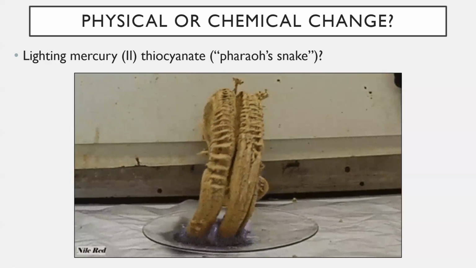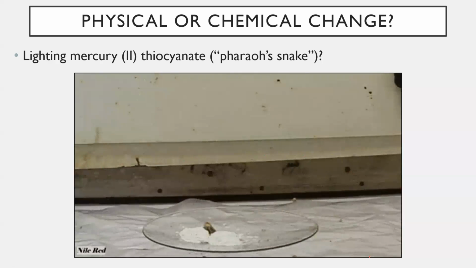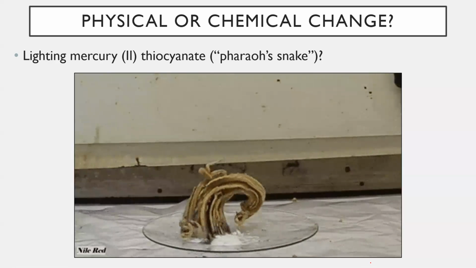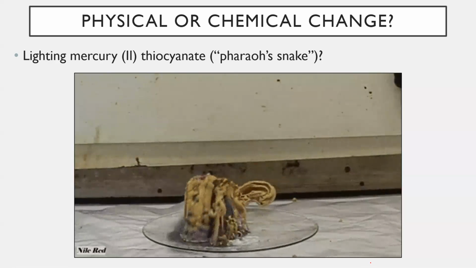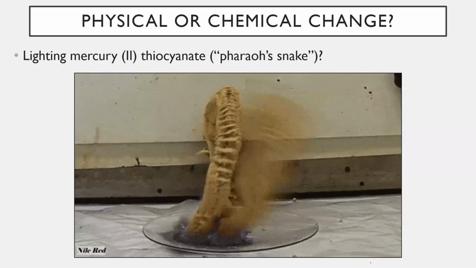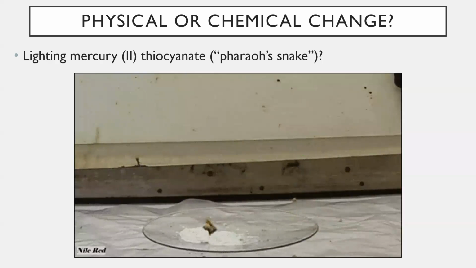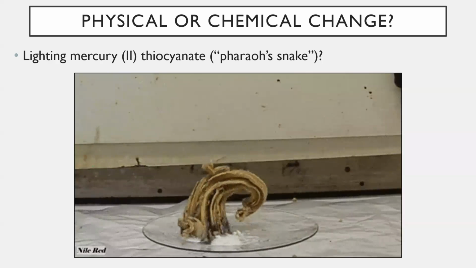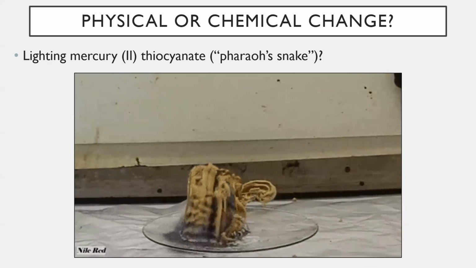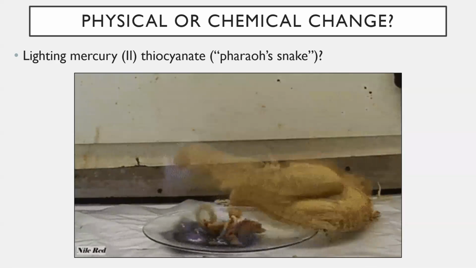Well, hopefully you've screamed at your screen right now that this is a chemical change, because it totally is. There is something turning into something totally different. This is not just changing from one form to another. It is totally creating something new here through a chemical reaction. Another way of thinking about chemical changes is that they're not very easily reversible. If I asked you to take this big lump of the Pharaoh's snake, the brown mush stuff, and turn it back into that white powder that it was in the first place, you wouldn't be able to do that so easily.